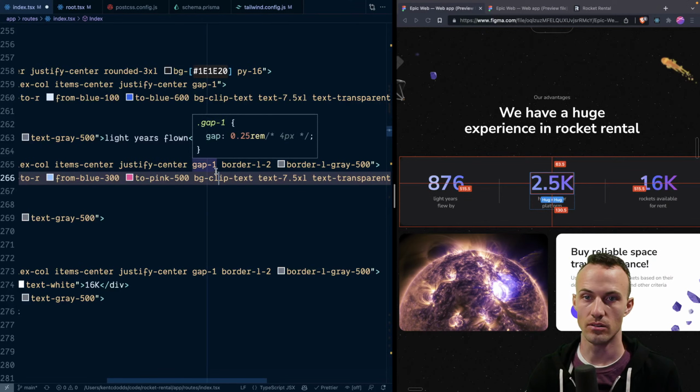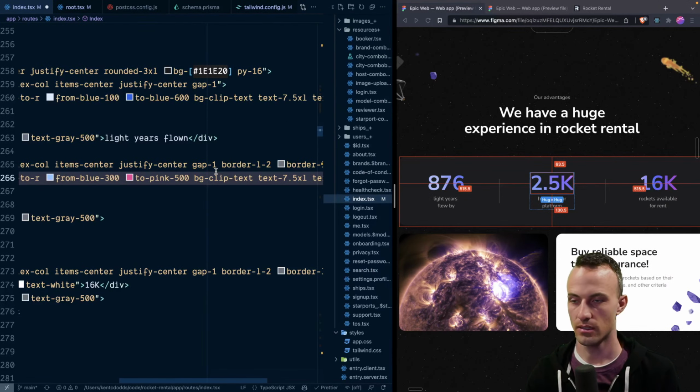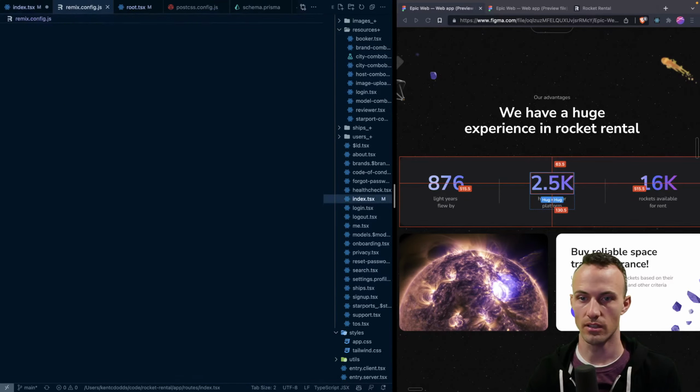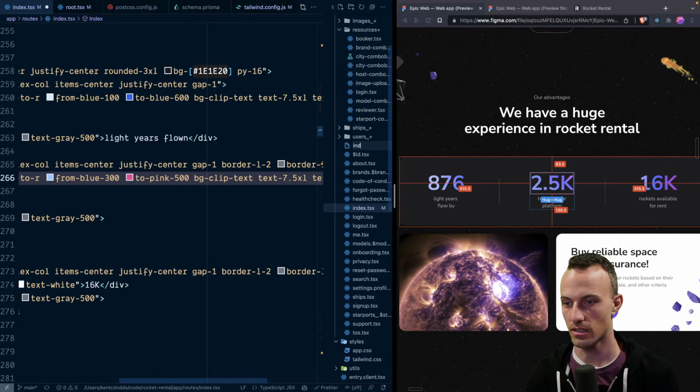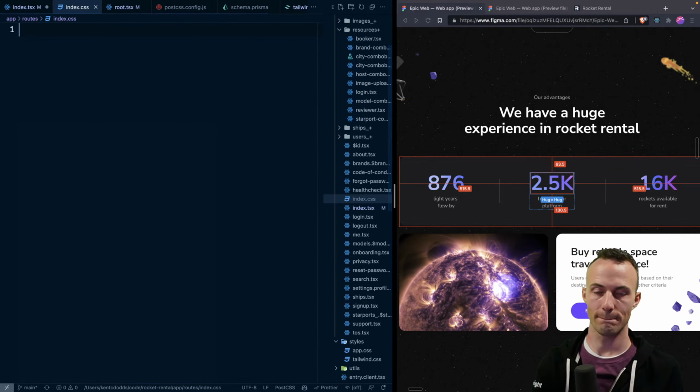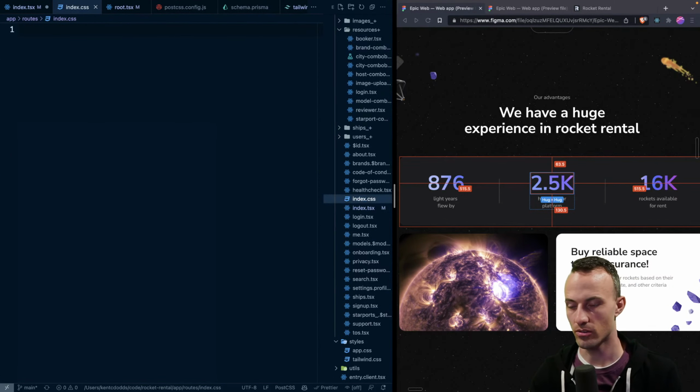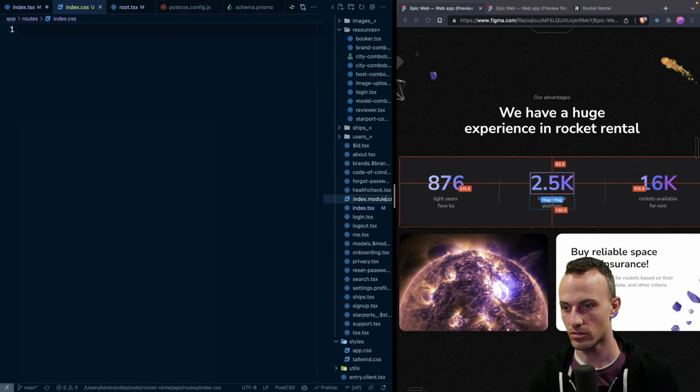But what we're going to do is let's look at our Remix config here. Yeah, I ignore CSS files. So I can say index.css. And here we could do CSS modules, module.css.